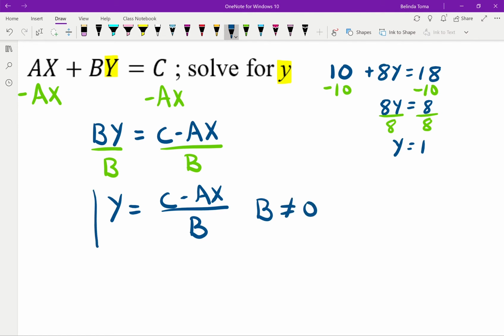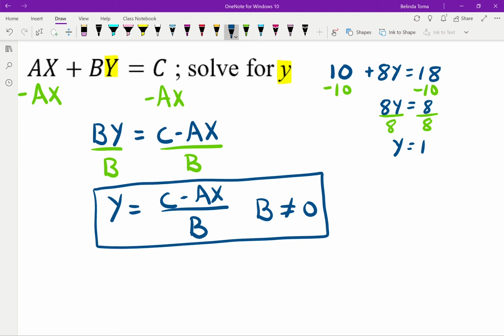All right, so it's perfectly fine, and this is how I would expect most of you to leave this. When we study linear equations later in this semester, we would actually be able to write this as y equals the negative or opposite of a over b times x plus c over b. And that's going to give us an interesting way to look at this equation to go from what's referred to as standard form to slope-intercept form. But again, that's just kind of a preview of what's to come.